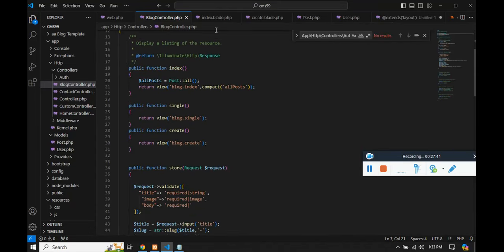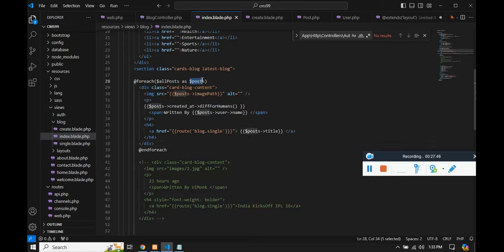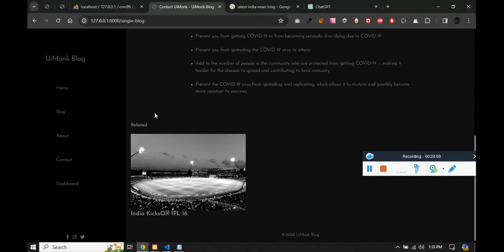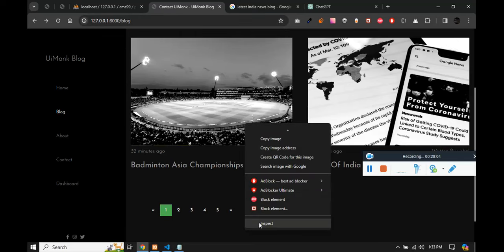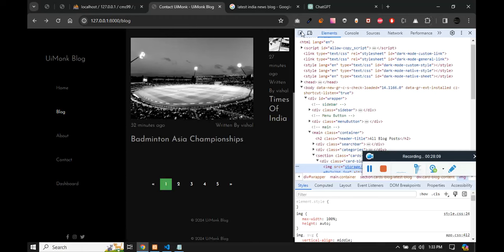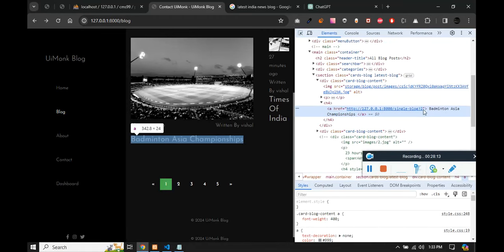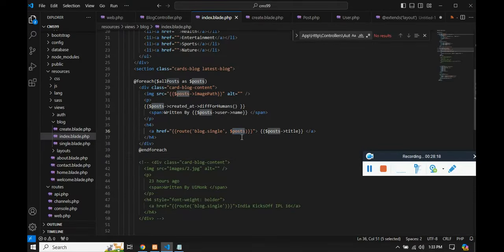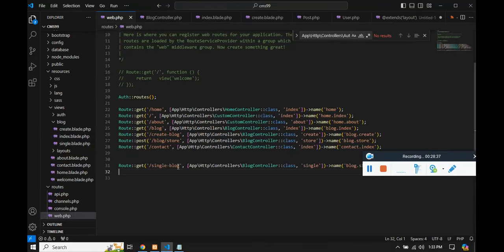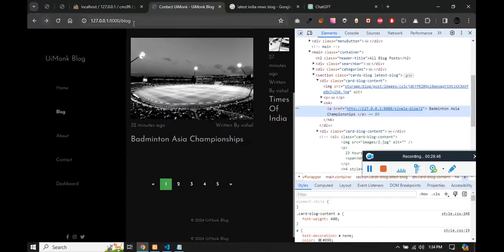Yeah. Now what we can do is, we can pass the data as a second parameter. So this is for the route. So let's just see, by default it's going to give you the ID. If I hover on it, on the title, you can see that to the single blog route we are passing the post. So this post is getting the ID. I hope that's clear. We are passing the data individually one by one. So we are passing this through URL, so we can access this URL data in the route. So it's actually the ID. So if you click on it, you will get the ID in the URL.